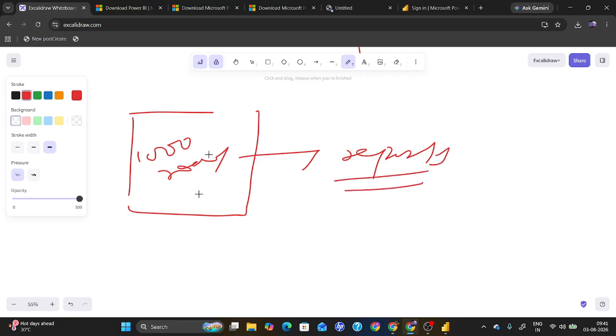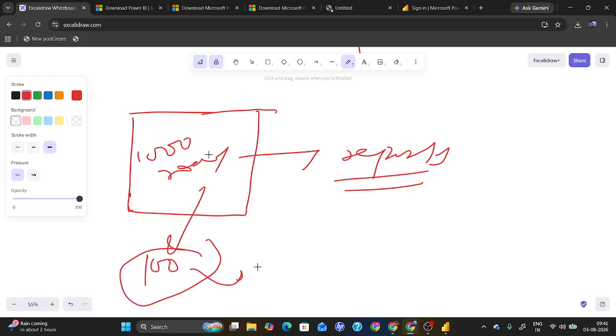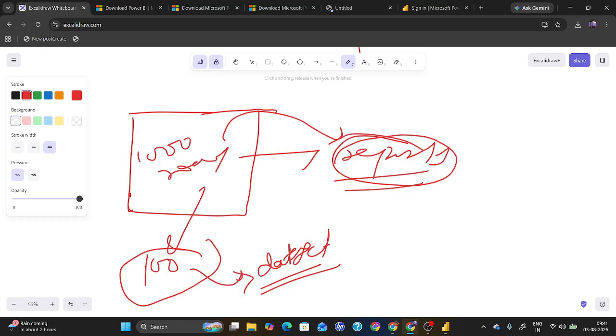But now, since it's a live dashboard, let's say 100 rows are automatically added to the dataset. When you refresh it, automatically your dashboard, your graphs, your visuals, and your charts would be updated.